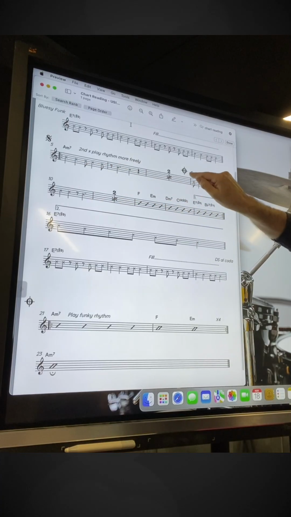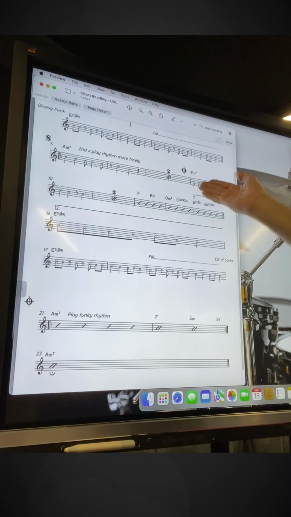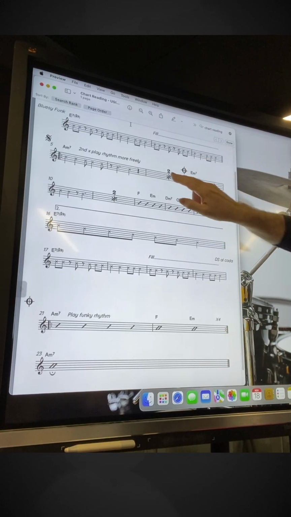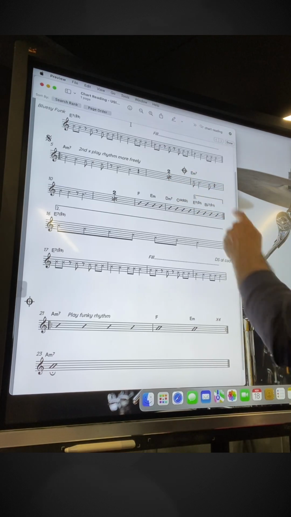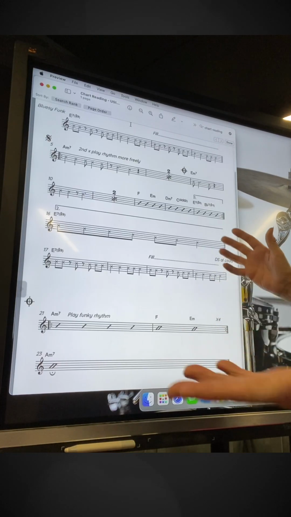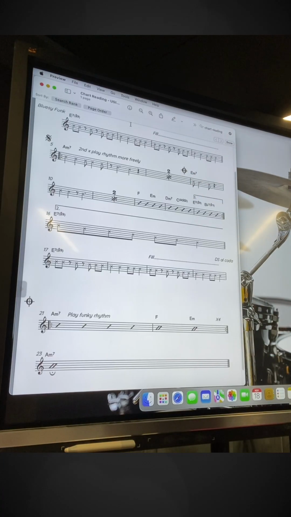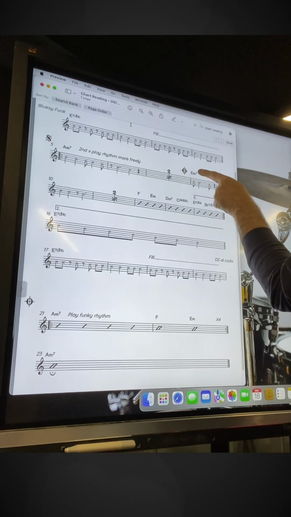This indication, you've probably seen this before, 2 lines across the middle of the bar and dots either side, and a 2 above. That means whatever came in the previous 2 bars, repeat that. They're called repeat bars. And the 2 is really important. It tells you how many bars are to be repeated. So you might see that over 4 bars or more. But the 2 is telling you repeat whatever happened in the last 2 bars. And then you see this symbol here.